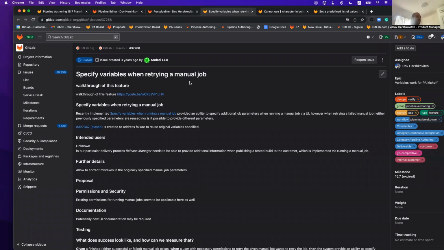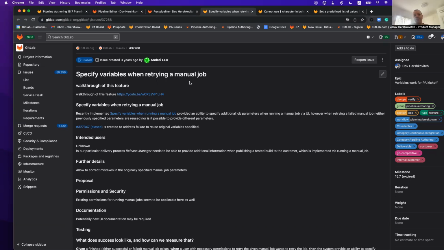The problem that users experience is that when they run a manual job, we were able to allow them to input variables at the first run. But if they would like to retry that manual job, there wasn't an option for the user to update those variables.